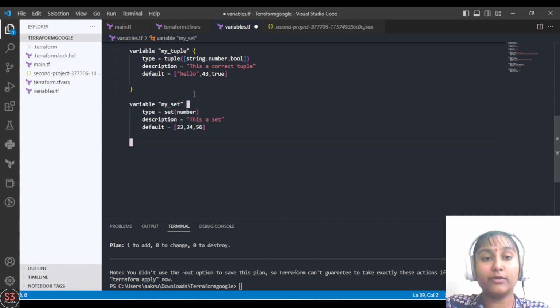So this is the variable for set and type is set, of course. The speciality of set is that it will only accept one type of element, number. If we are specifying number here, then the default value should contain only numbers. If we are specifying string here, then the default values should only contain strings. And if we specify boolean here, then the default value should contain only boolean, otherwise it will give an error for us.